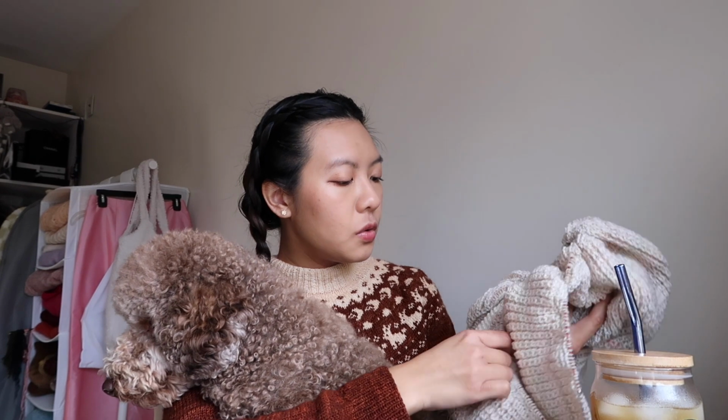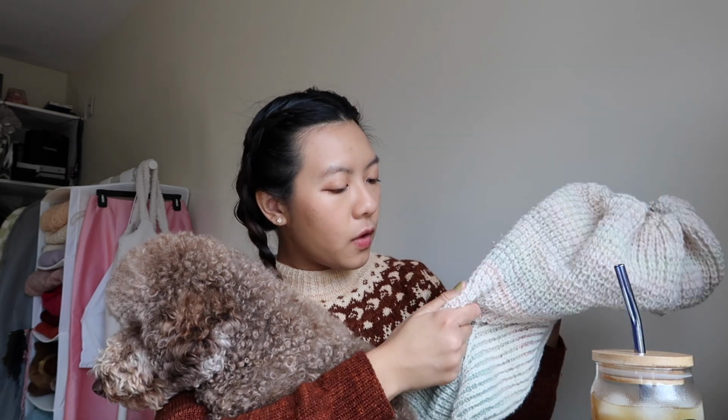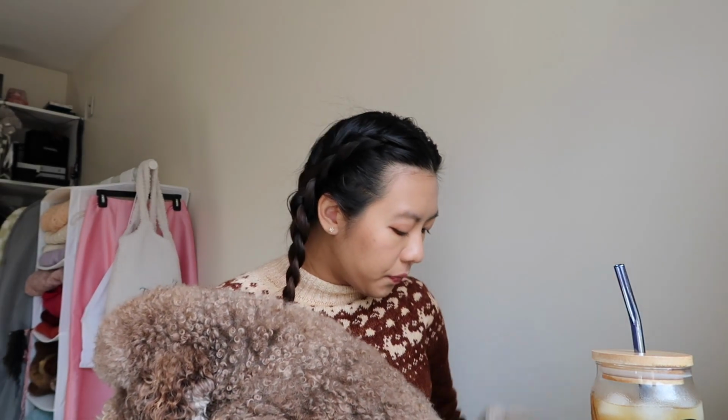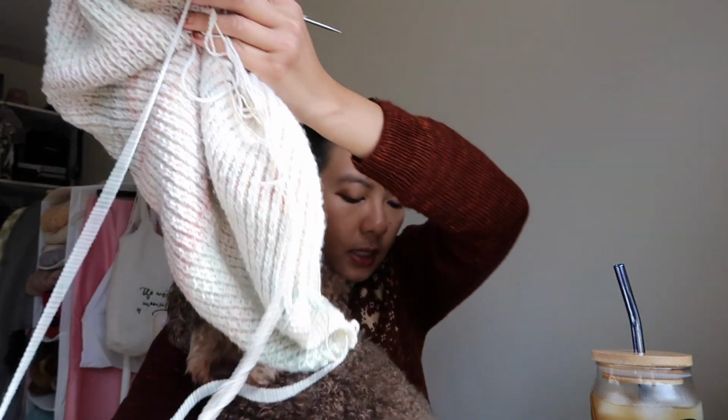I am now onto the garter stitch part, so you know the end is in sight, because these rows take an eternity to do, especially when you have to do that half fisherman's rib. So far I'm really satisfied with it, even though it's been taking me a while and I've been knitting on and off. I'm hoping to get it done before I go on vacation, because I think it'll be a really nice blanket shawl that I can throw on when I'm on the plane or taking other transportation, or just a nice extra cozy layer. So that is that. Will I get it done in time?